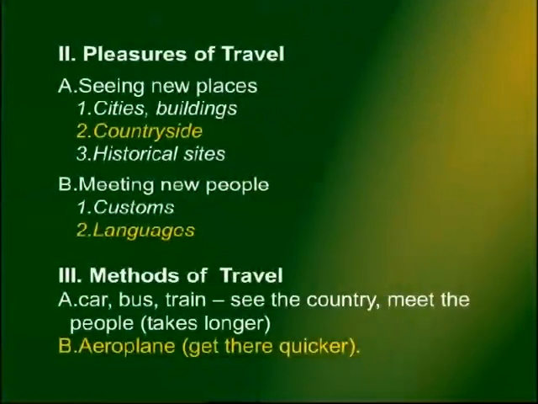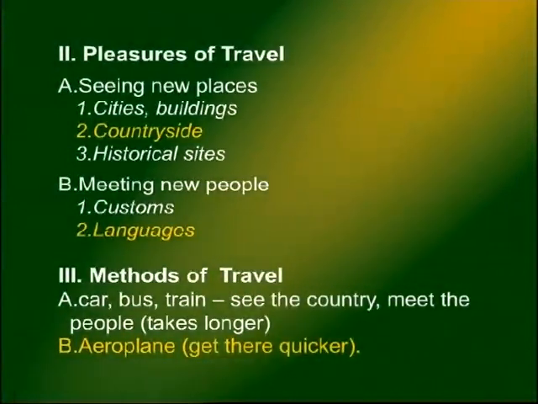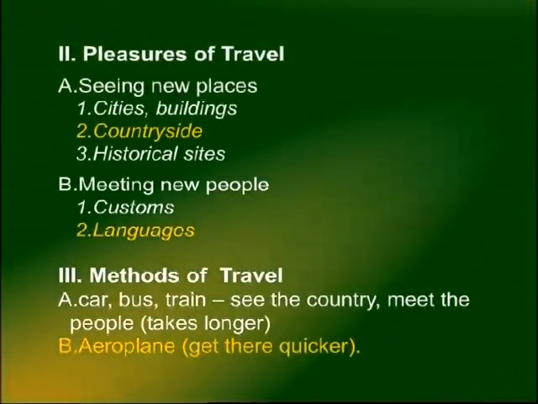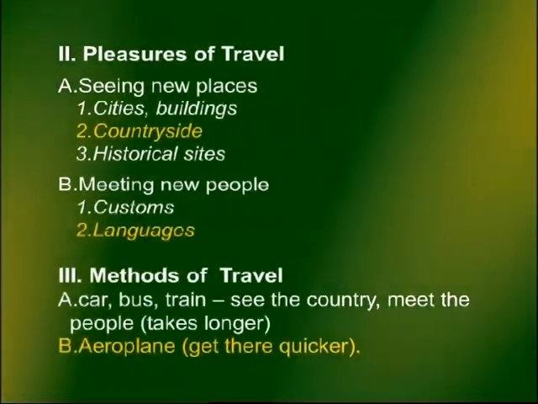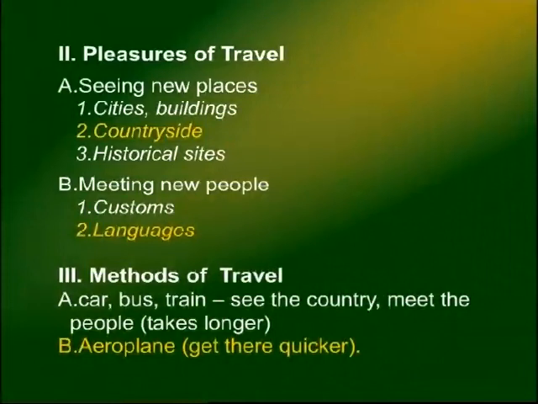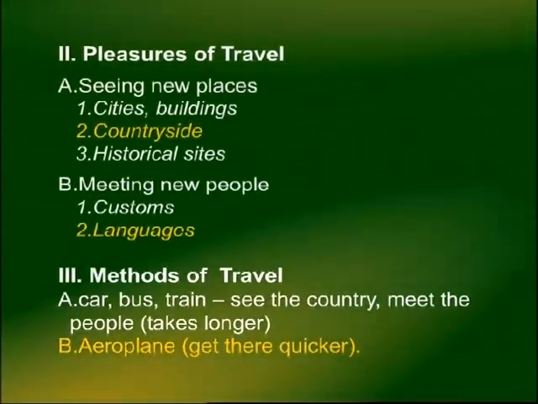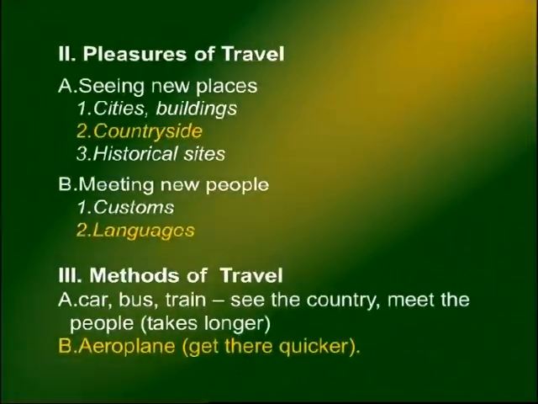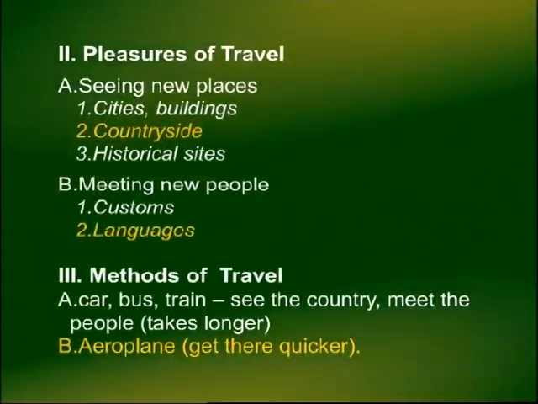Then your second major point is the pleasures of travel. And again, what are the pleasures? And you say, well, I can divide this into 2. This paragraph can be divided into 2. One part could be about seeing new places, and the second part could be meeting new people.